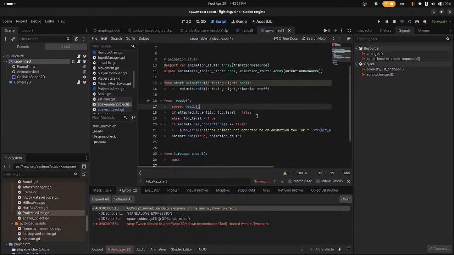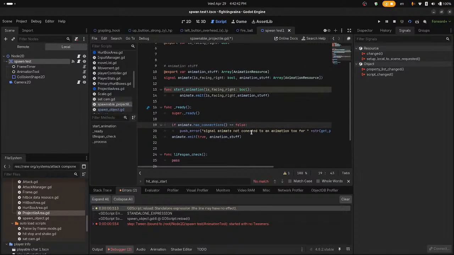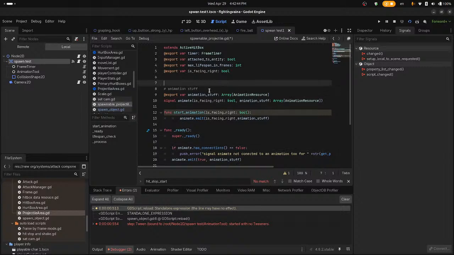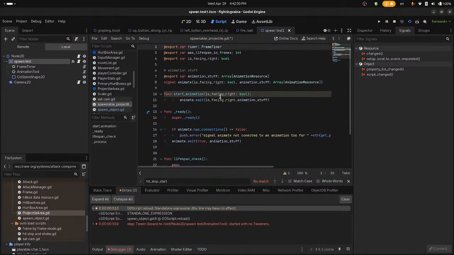Super.ready, it should be projectile stuff, or hitbox attached to entity, I don't think that matters. Animate. Yeah, it's basically doing this from start to finish. So the attached to entity boolean no longer exists.